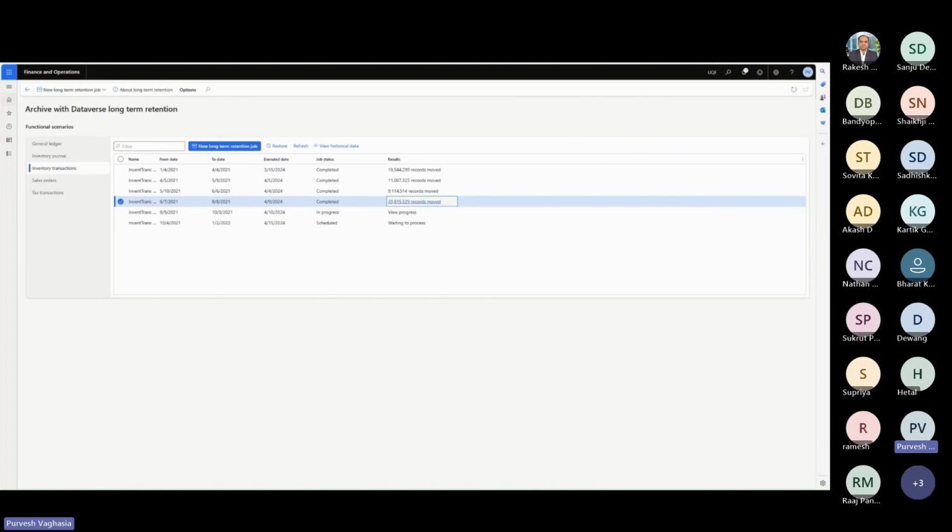So even if you are going to archive only one record from your table, you can consider a minimum of 1 or 2 days to complete the entire data archive. Depending on the data volume, it is going to take some time. These 20 million records got completed in around 3 or 4 days. So we can determine how much time it is going to take, and of course, what environment you use for the data archive is also important.